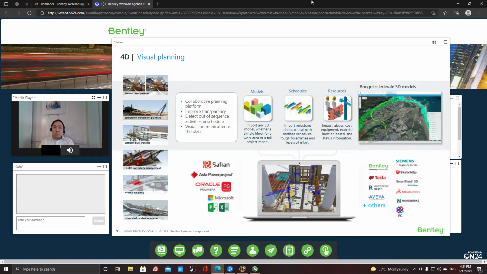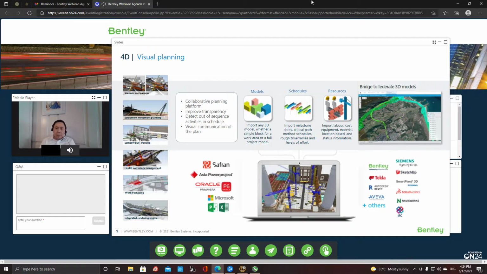With that, Syncro supports different scheduling data like Microsoft Project, Primavera P6, and different things. And then we also support different 3D design model data, right? On the right-hand side of this.